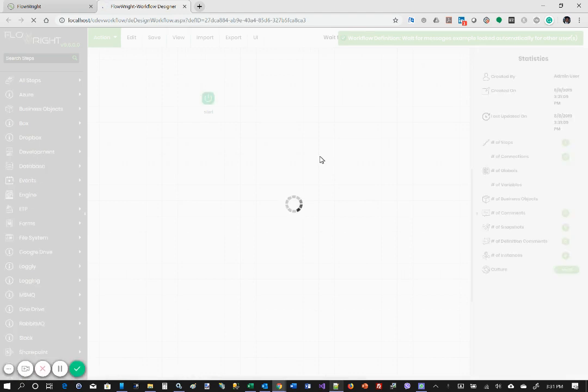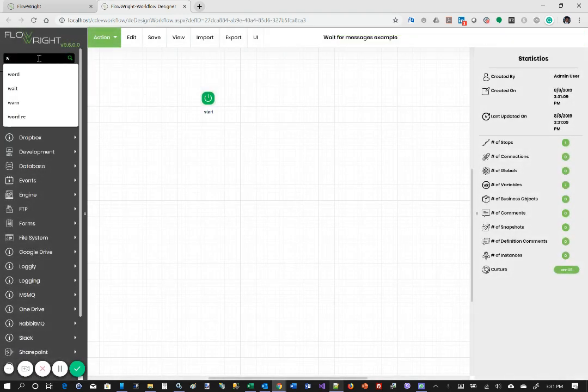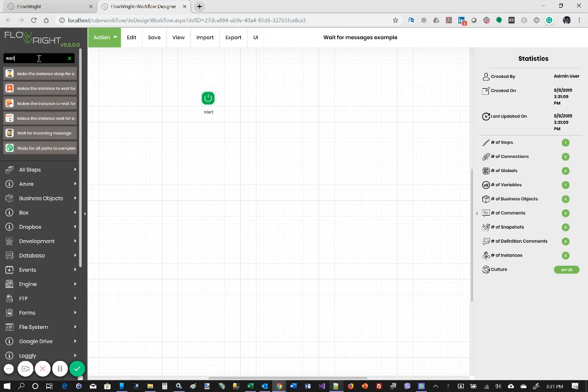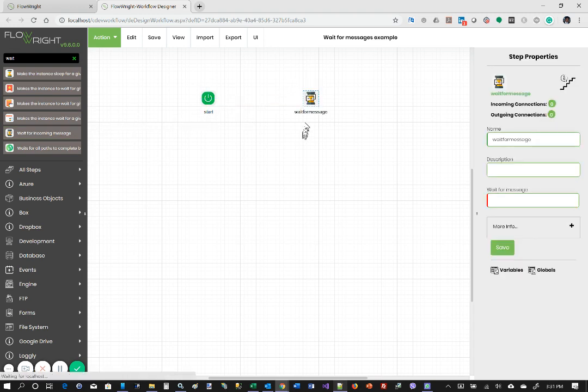Once the workflow definition opens in the workflow designer, you're going to add two wait steps. Just search for wait, and you will see a wait step here called wait for incoming message. We're going to grab that and put that. We're going to drop another one down here, and let's connect the two.